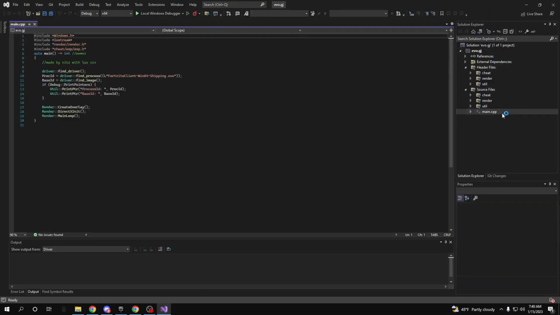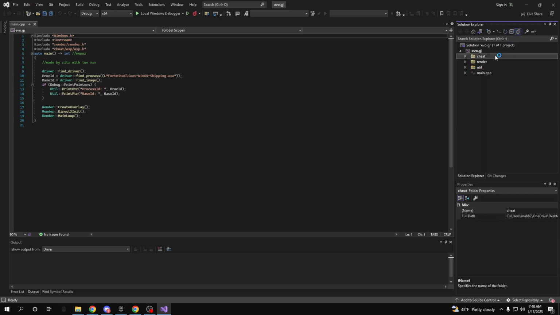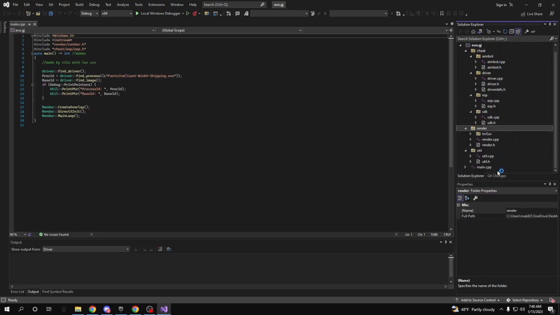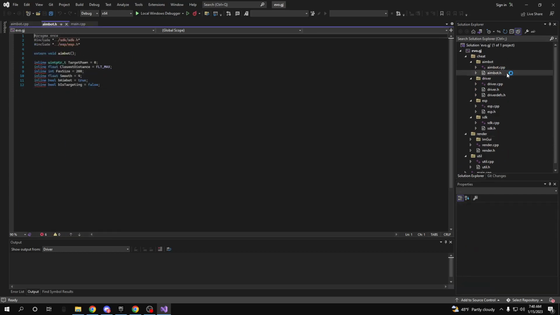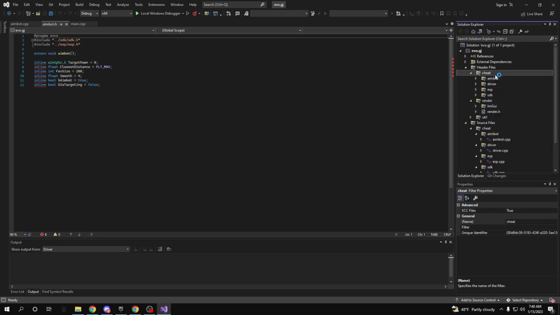Let me give you a little run through of the source before we start. So first of all, here under source files, we're gonna have our CPP files, just like this. Is there a way to open all folders, collapse all, show files? I don't even know. Alright, so we'll go here just like that. That works too, I guess. Not really. I like the other way with the header files. Do I though? I don't know.